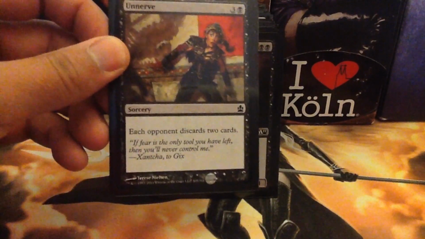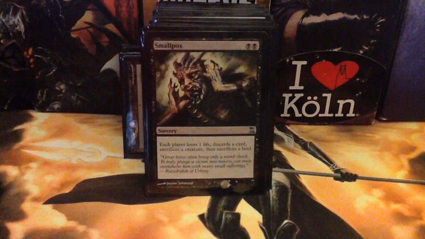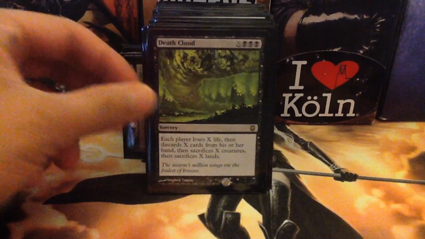Unnerve, each opponent discards 2 cards. Liliana's Specter, each opponent discards a card when it comes in. Smallpox, Death Cloud.